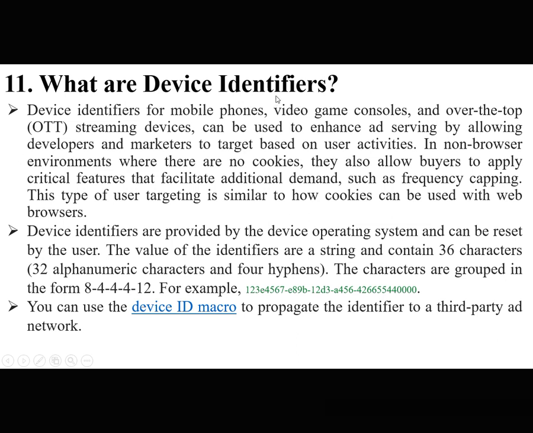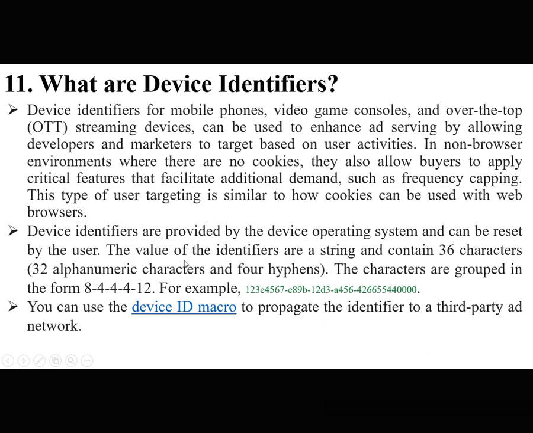What are device identifiers? Device identifiers for mobile phones, video game consoles, and over-the-top streaming devices can be used to enhance ad serving by allowing developers and marketers to target based on user activities. In a non-browser environment where there are no cookies, they also allow buyers to apply critical features that facilitate additional demand, such as frequency capping. This type of user targeting is similar to how cookies can be used with web browsers.